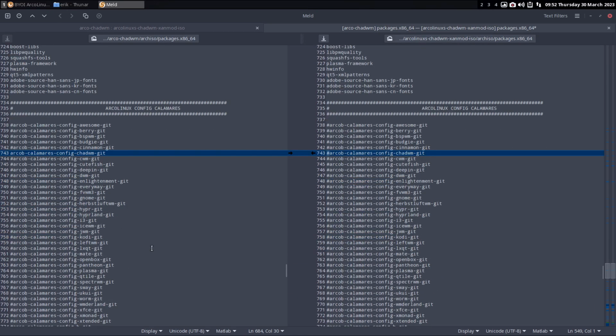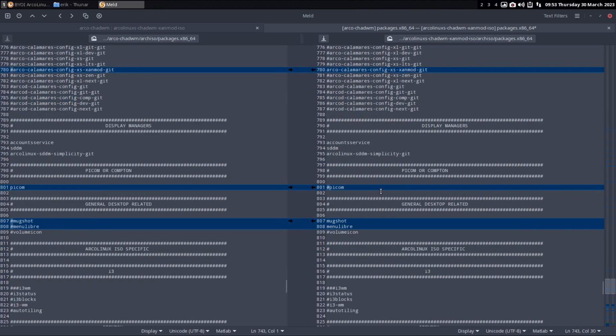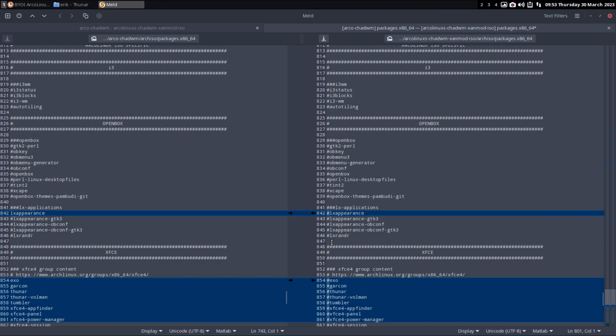So no. Of course, we do need the Calamares config CHADWM, but which one will we use for Calamares? Will we boot into XFCE? I think that's the best approach, right? Boot into XFCE. Everybody is well familiar with this kind of look and desktop. So we're not going to go for a Calamares for CHADWM. Then you need to know immediately the key bindings and all that. We have Xanmod, so that's cool. PyCharm, yep, we're going to need it. Mugshot and Menulibre is for XFCE. Alex Appearance, sure, we're going to need it.